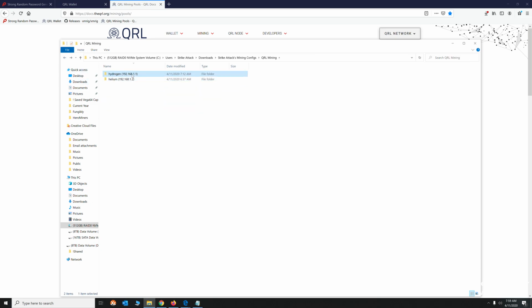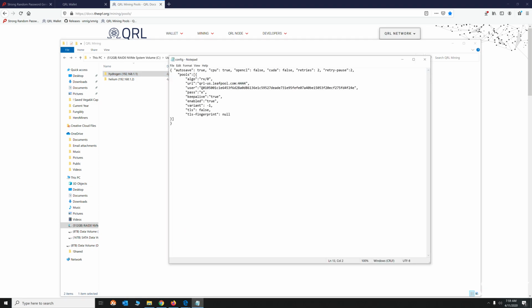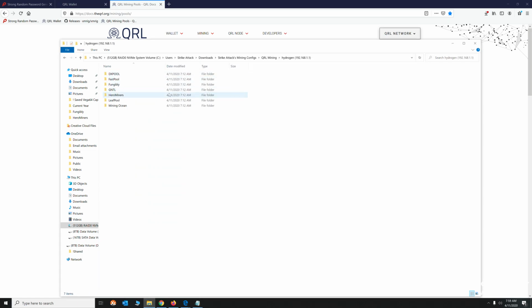And in the file, the password here, you can change that from X to your computer name or miner name, whatever you want to call it, so you can keep track of it on the mining pool. X is just fine. You can keep it that way if you want, but if you want to be able to separate out hash rates on the mining pool, you would change it to something like that. And this is a real easy way to just be able to switch between pools quickly.